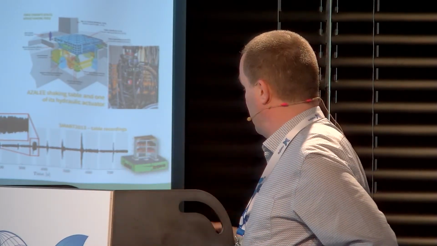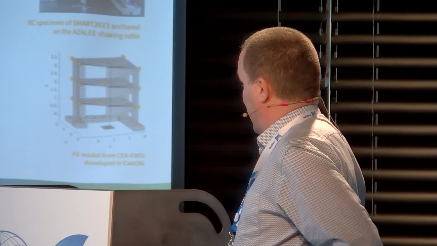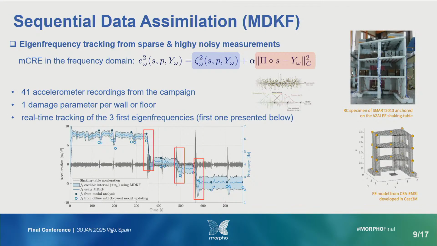And then we use this data assimilation strategy, Kalman filtering plus MCRE, that we call MDKF in practice. And that's what you get. So we work in the dynamic framework, in the frequency framework, with classical tools. And then we were able in real time, so real time here means about 1 second between several data assimilation sequences, to recover the state of the system, the damage in each part of the building, and then to compute the first few eigenfrequencies which are changing.